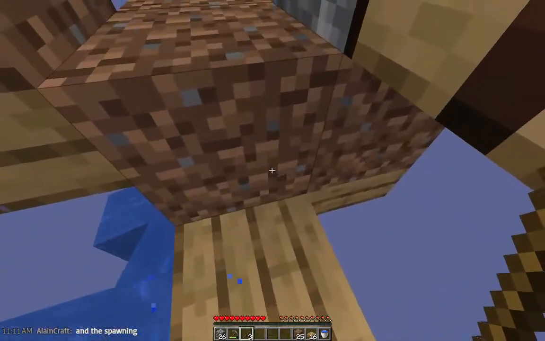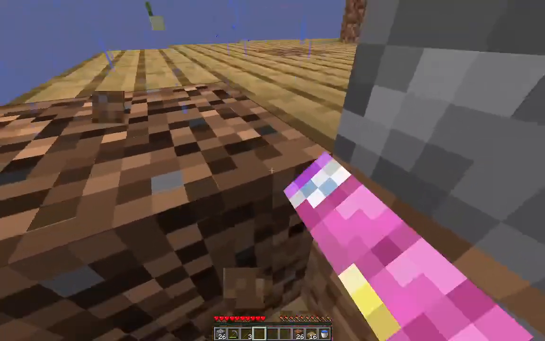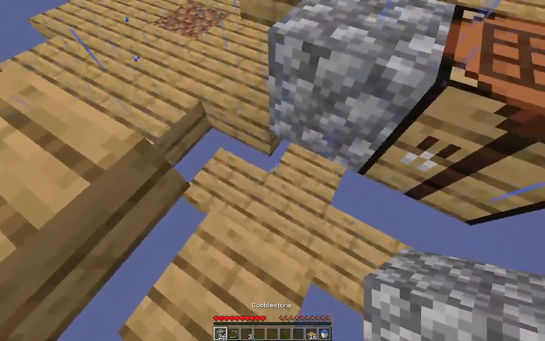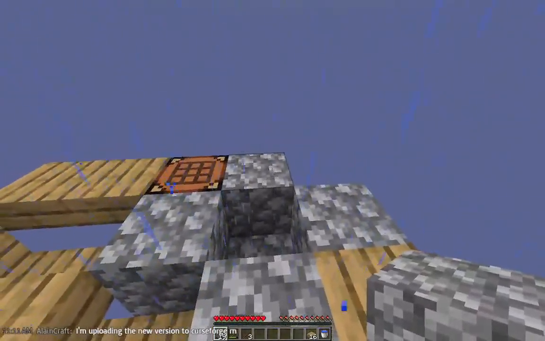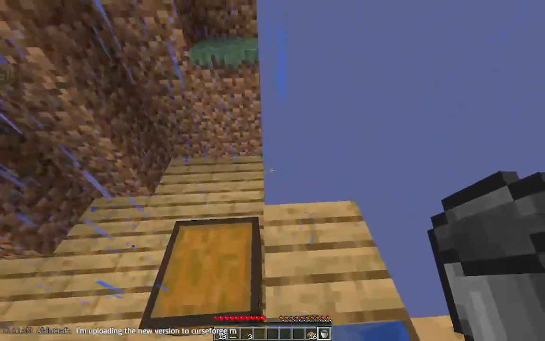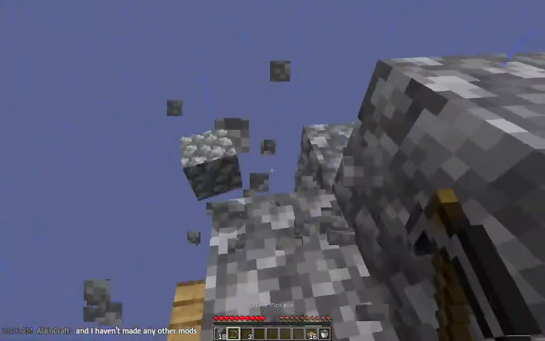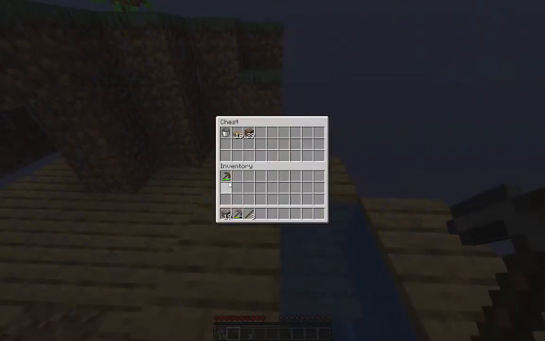Going well. I made the void fix specifically to work with Skyblock and mine now and the spawning. Oh, that's good. Because that's me. I'm uploading the new version to CurseForge. Oh, we can update. We can bug test live on stream. Well, I guess it's not really bug test. We can try it out live on stream. I'm gonna put this and that in there.